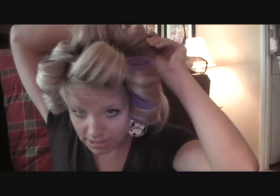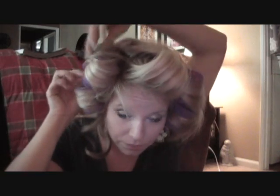I'm going to take my rollers out. My curls have fallen a little bit in the back, just from gravity. Okay, so I'm going to start with the ones in the back. There really isn't a rhyme or reason to taking your rollers out. I just pull them. You might have to unwind them if your hair's a little bit longer. All right, so I have all of those out. Now I'm going to take my sides out. All right, and my bang.